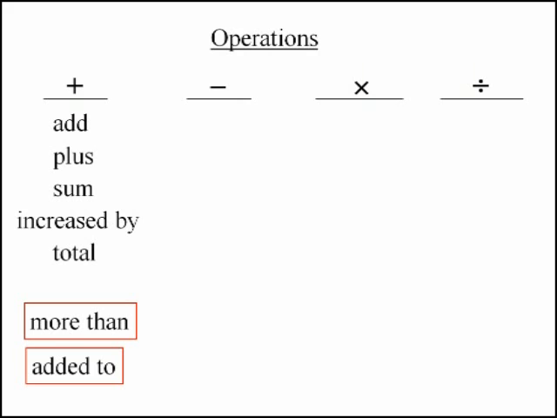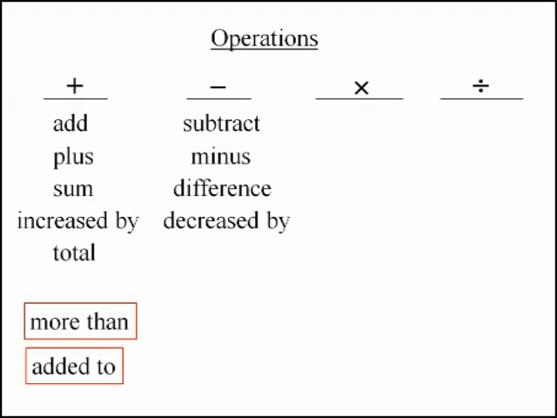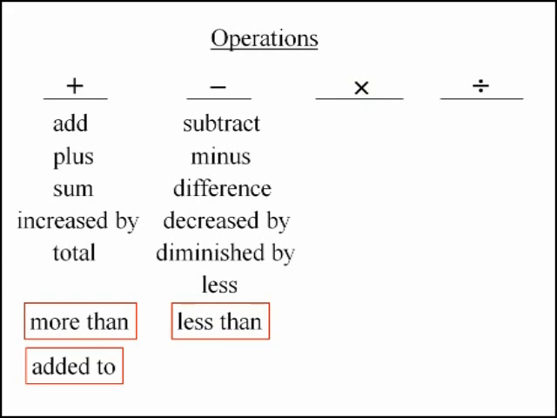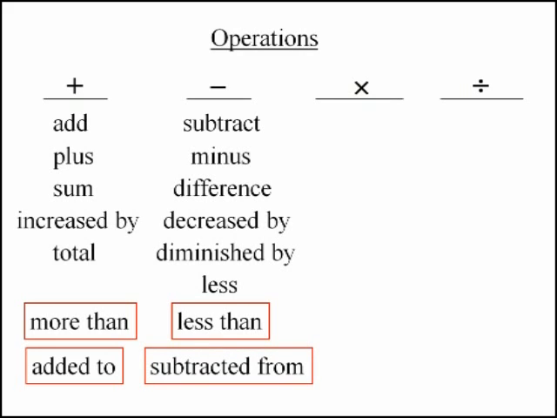There's also a lot of words for subtraction. There's subtract, minus, the difference of 7 and 3, 7 decreased by 3, 7 diminished by 3. All these mean the same. 7 less 3, they're all synonymous. But this next one, less than, is a little different than the rest. 7 less than 3. We'll come back to that in a moment. Also subtracted from. These words are in boxes at the bottom of the list for a reason. So think about why they're down there.